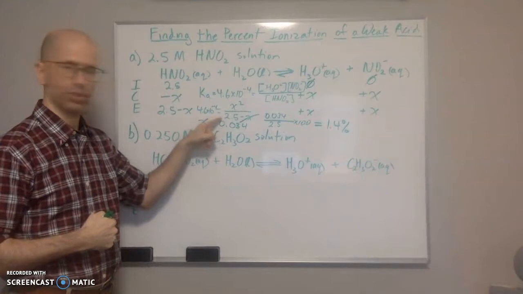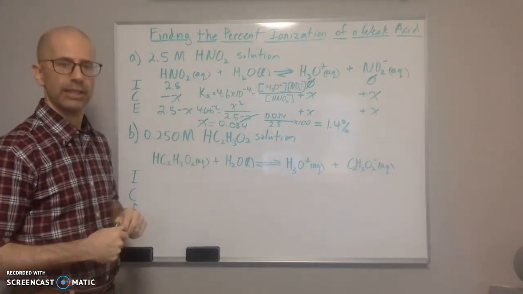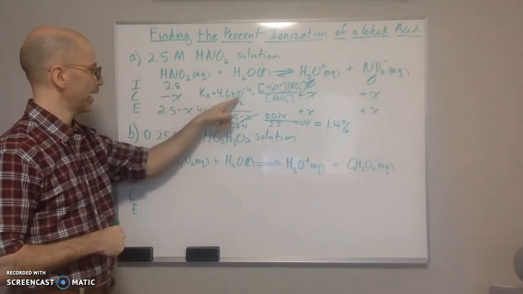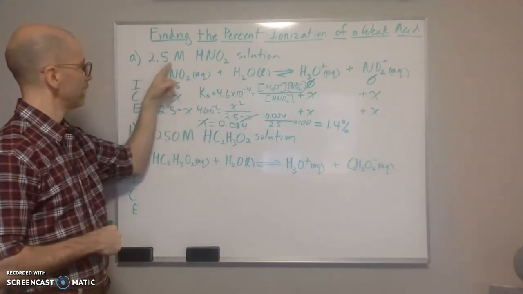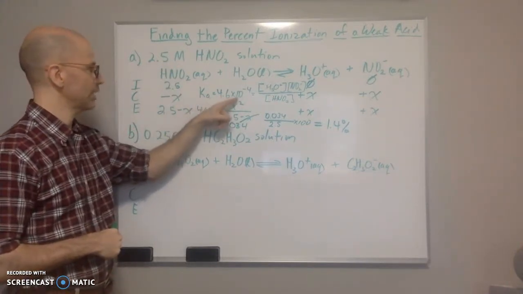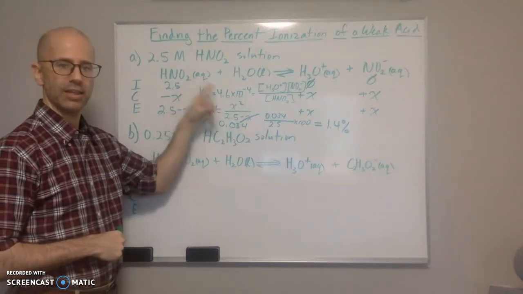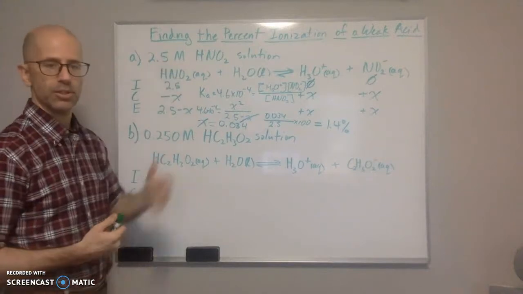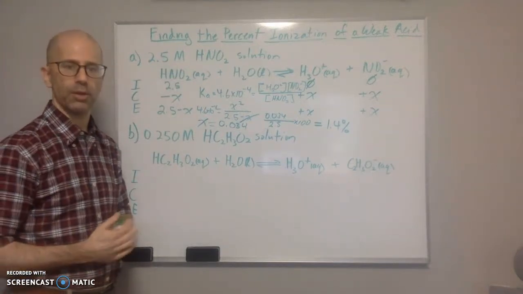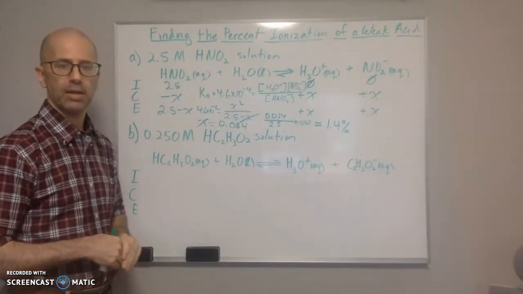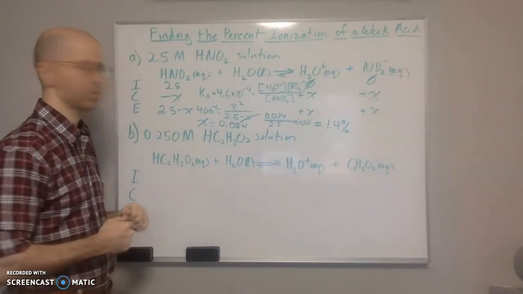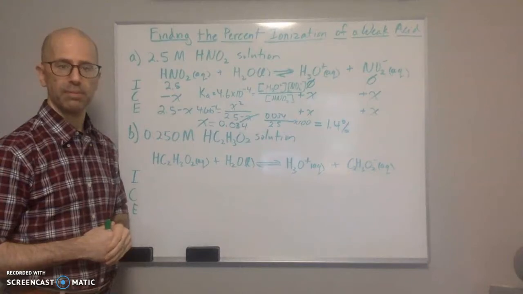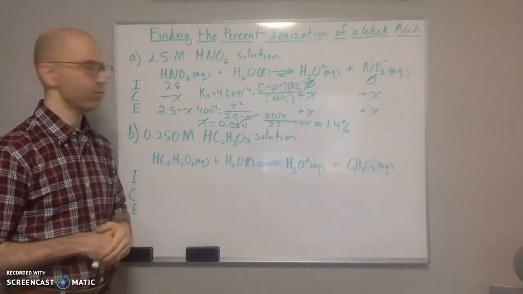Okay, so you want to double check to make sure that this is a valid assumption to make with regard to the X is too small approximation. Most likely it is going to be valid, because if you look at the initial concentration and you look at the Ka value, this is 2.5 times 10 to the 0. This is 4.6 times 10 to the negative 4. That's a factor difference of 4 in the exponent, right? So that's most likely going to be a valid assumption. But again, you want to use the 5% rule to make sure.